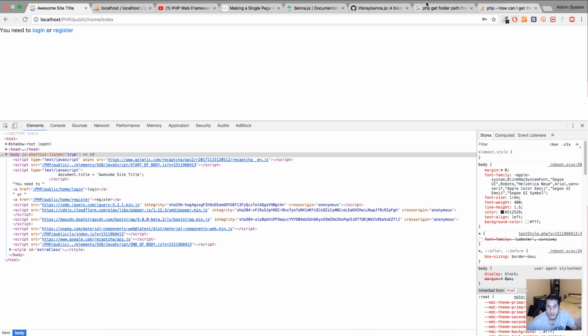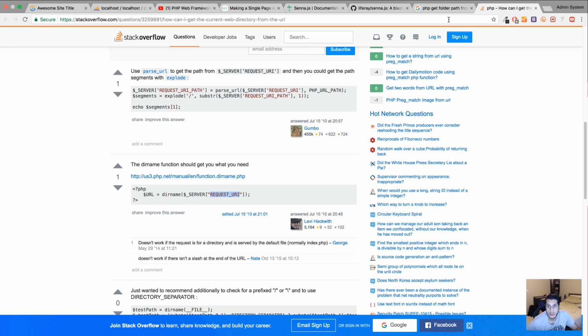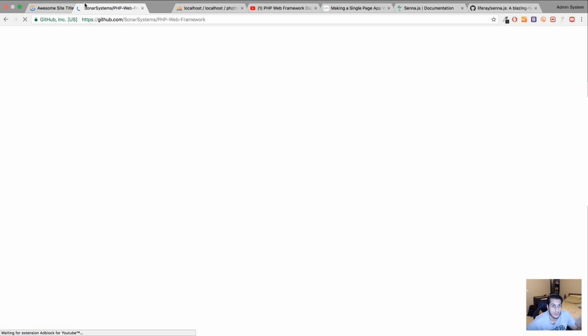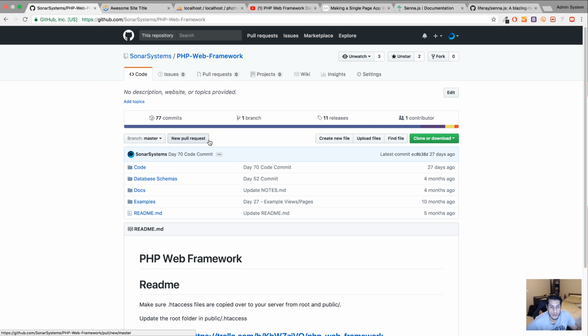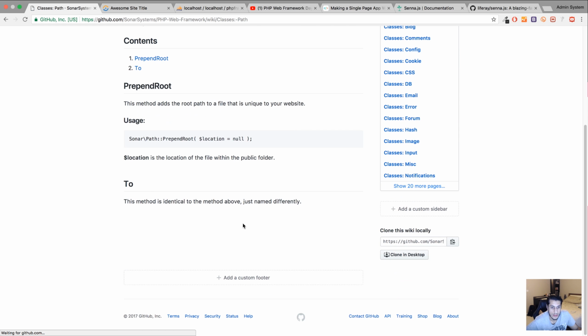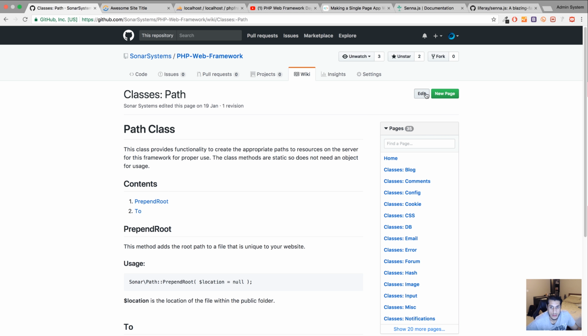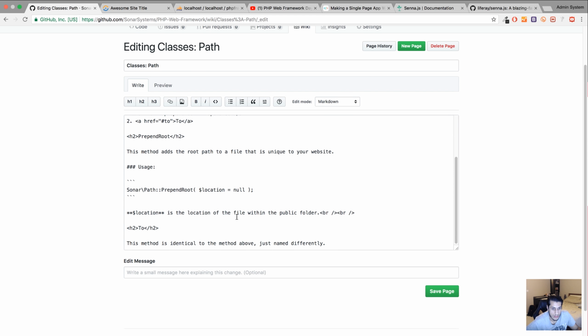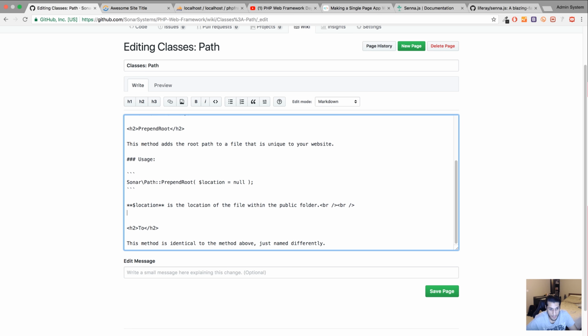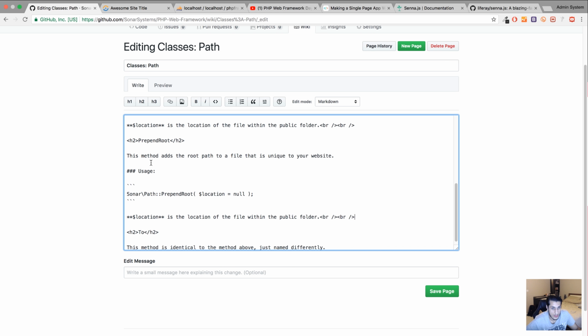Okay, and yeah, one thing I'm going to do before I head off is open up GitHub. I need to go to the wiki. Need to go to the class for path. Add a new section. So copy that, and this is called path to self.